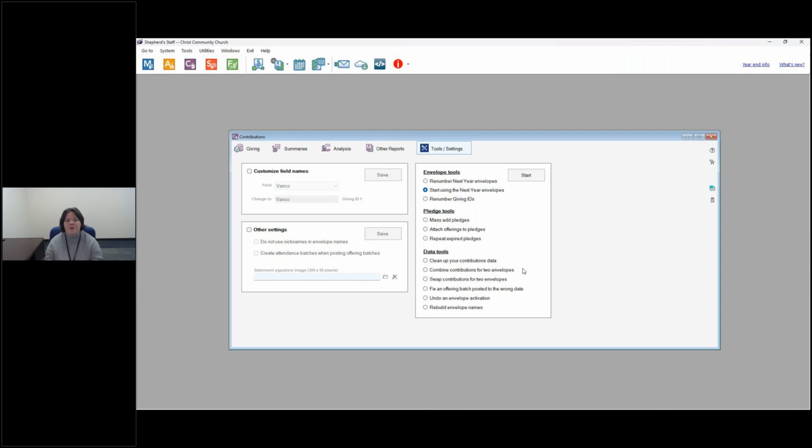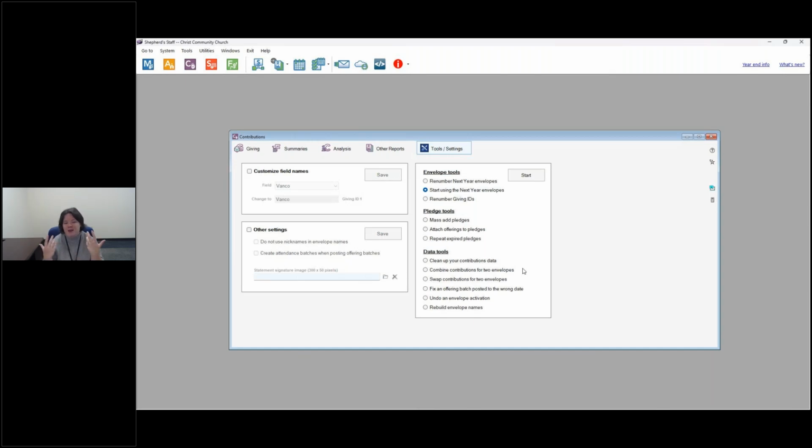If you find that you have maybe a married couple who want to give to a single envelope and you want to move all of their givings together, we do have a combination option here. We also offer that for things like duplicate records, if we needed to add two envelopes together for the same person. You can also swap between two envelopes if you make a mistake and you need to maneuver them, then we have that utility as well. I haven't run into that, but it's an option.